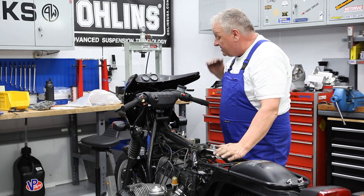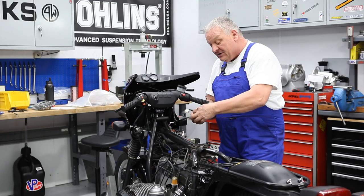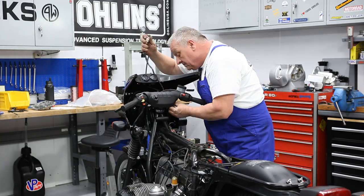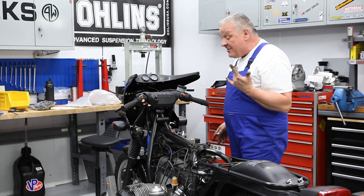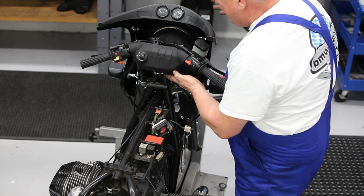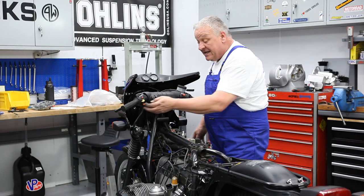Okay, the bike before had the tall handlebars, so we've got a lot of wire here. It's just really gonna be a matter of finding a nice slick way to route them down, and then we'll bunch the wire up near the connection plug, make it real tidy. Okay, the routing is pretty much like this: underneath the handlebar, over the front of the upper triple clamp, and then down through the frame gusset, and you're right on target. That's a pretty clean routing. And I'll do the same on the other side.